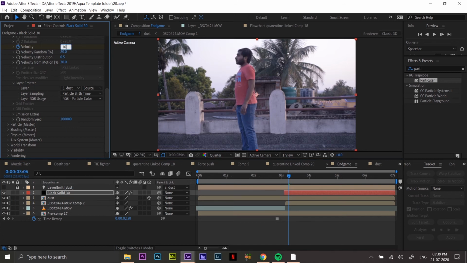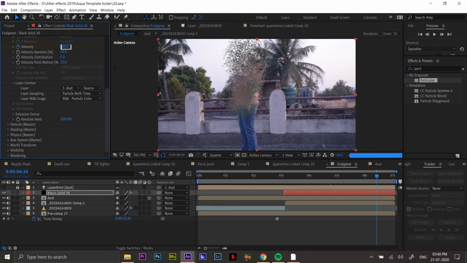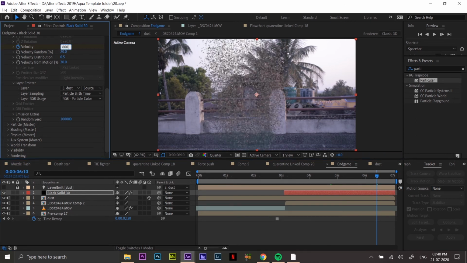And set the velocity to 500 by keyframing it, and after some time I will set it to 500. So 100, 200 and 500.